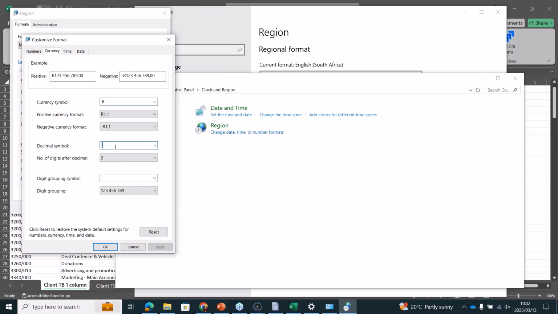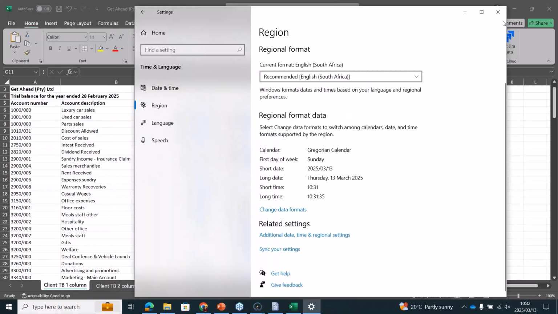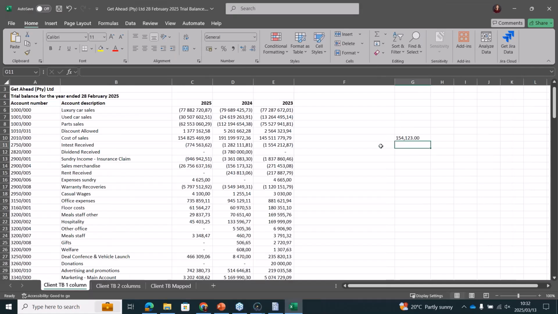The point is, I just want you to pay attention to, is it the same as your Excel sheet or is it different? That's all you have to know. And if your answer is, I don't know, I couldn't follow you, then that is also fine. Just remember that comment. So the 3 points I want to remind you of: either yes, my regional settings are the same as my Excel sheet, or no, they're not the same, or I don't know. Keep one of those answers in the back of your head.